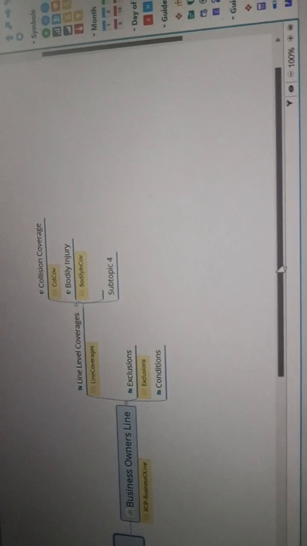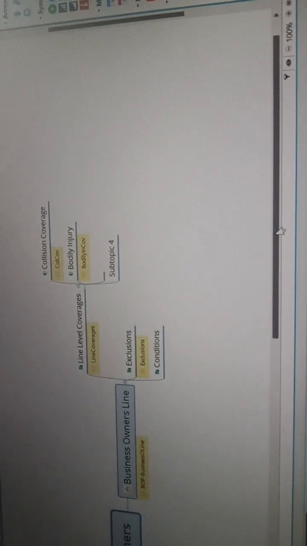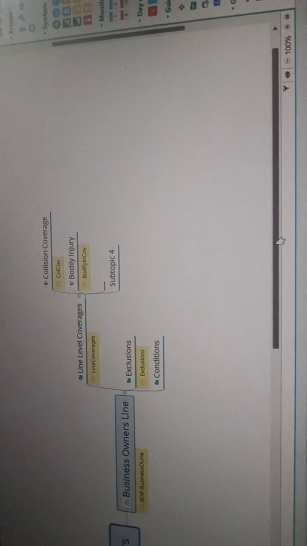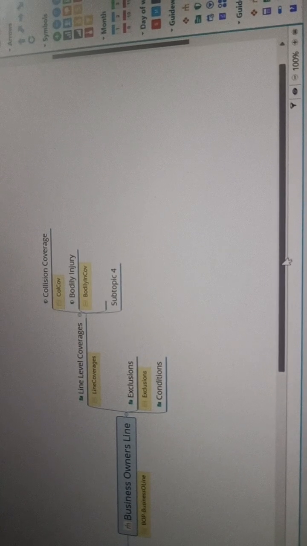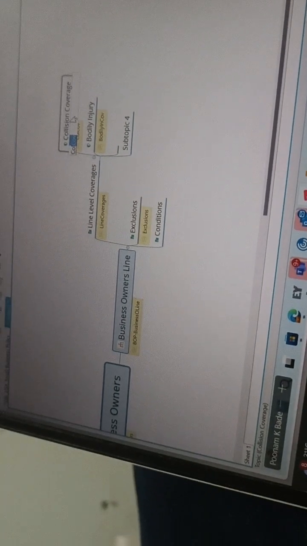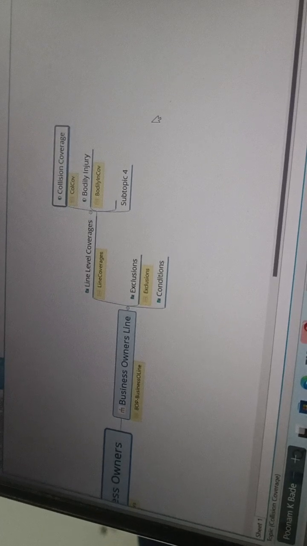Now, as I said, there are some standards which we follow whenever we are configuring Xmind. Let's say whenever you are configuring any coverage, the standard we follow is appending COV at the end. So it is very easy to understand that this is a coverage.